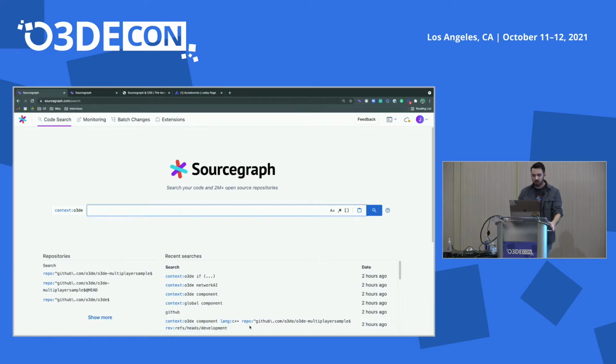So this is sourcegraph.com. Just to give you an overview, there's a few different ways to access and deploy Sourcegraph. We have sourcegraph.com, which is what you're seeing here, which is our free, public, open source, easy to use application. You can just head there, create an account, and search across a couple million open source repositories that we've indexed and cloned.